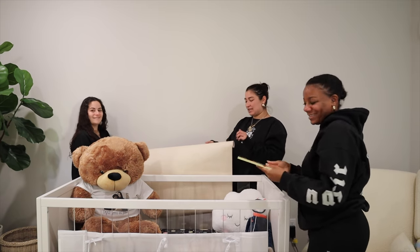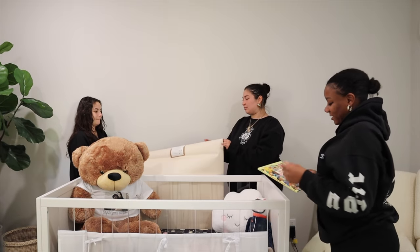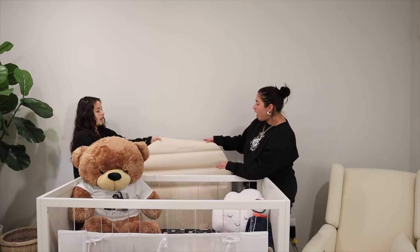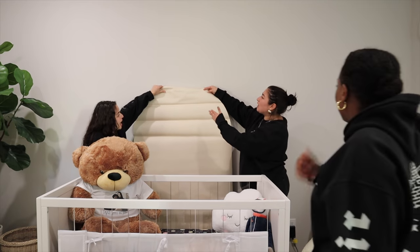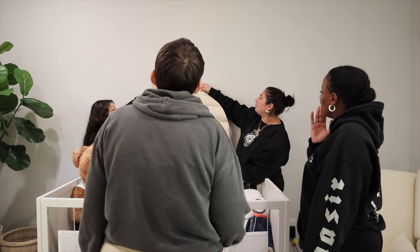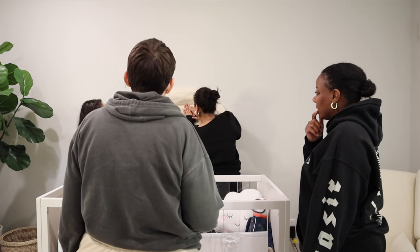So first things first, look at the dogs looking at us. Straighten this out. Oh, okay. Unroll it completely. Because look at those three. Ew! What the fuck? Oh my god. Why would it be like that? Why would they roll it to the top? That's dumb. Maybe once you take it off. I don't think so. That is so crusty.